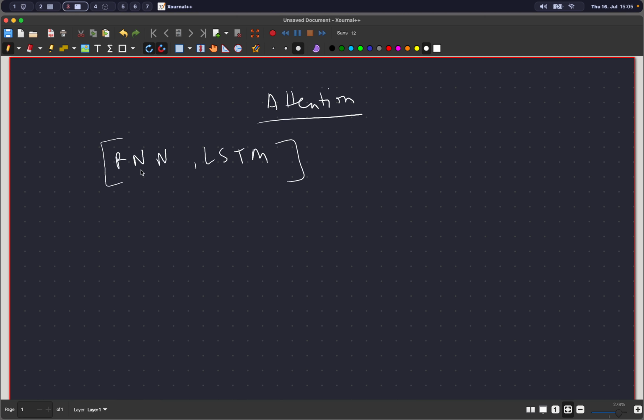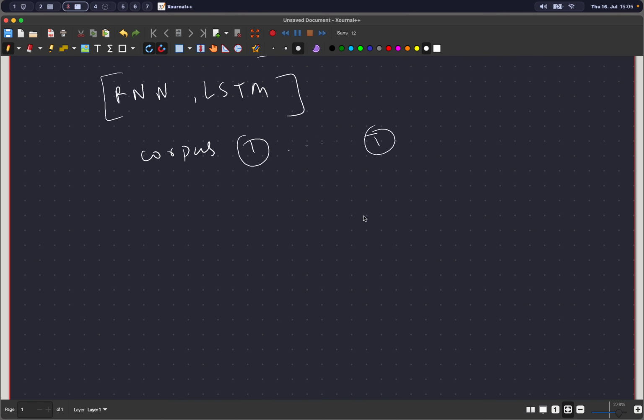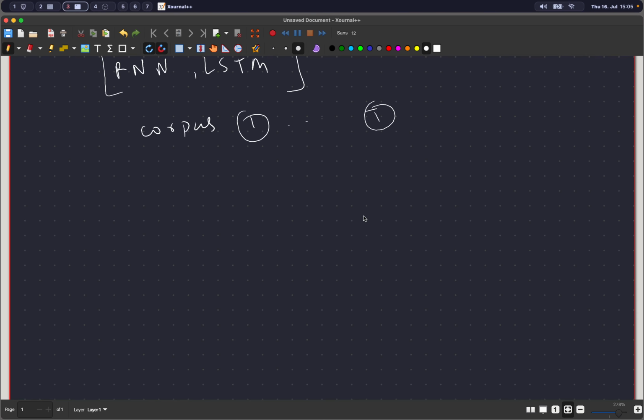Why? Because RNN and all these models, they read the word sequentially. They read the entire corpus of the text that you have one by one. So you will start with the first word and all the way go up to the last word in your corpus, right? So all these models have some sort of hidden state in them. Let's say HT is that hidden state. The problem with these is HT depends on HT minus one and so on. So to calculate HT, you need to be aware about the values of HT minus one, so the hidden state of the previous layer and so on.